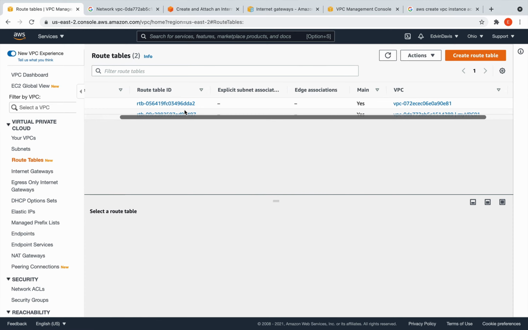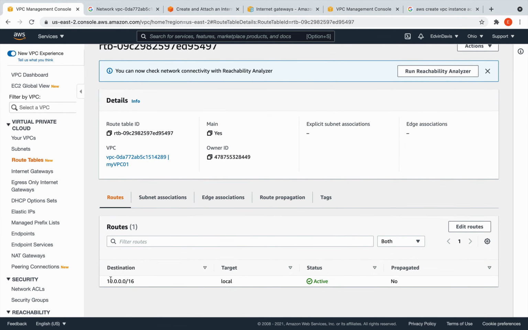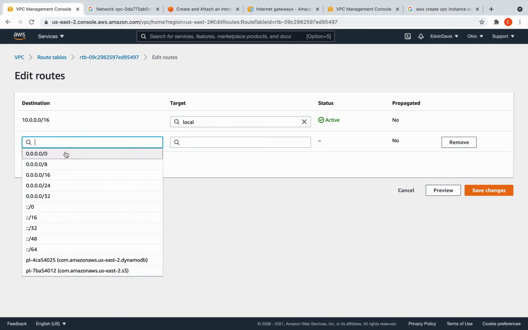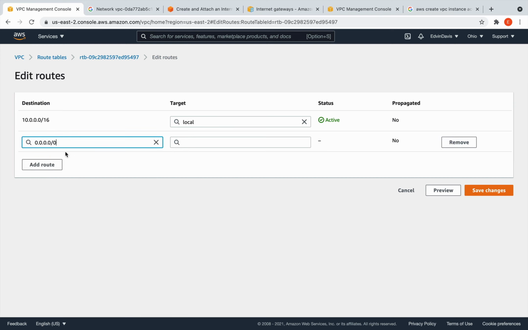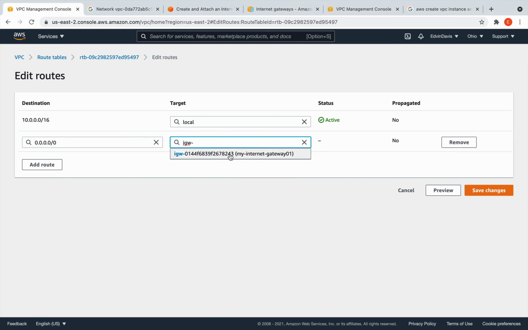Now we see the route tables. There is one route, the target local and the destination. We edit the routes and add a route, because we want access to all the internet, so 0.0.0.0/0 is the IP address, and the target is the internet gateway, my internet gateway. Save changes.